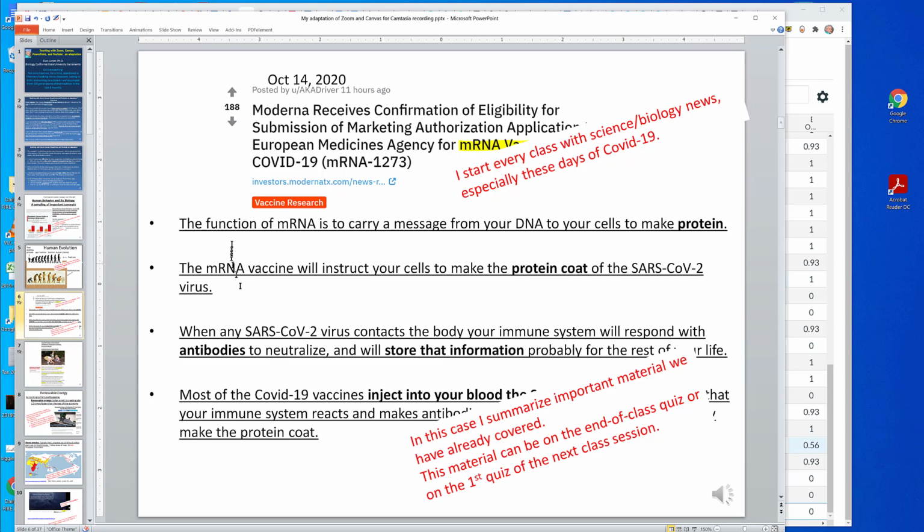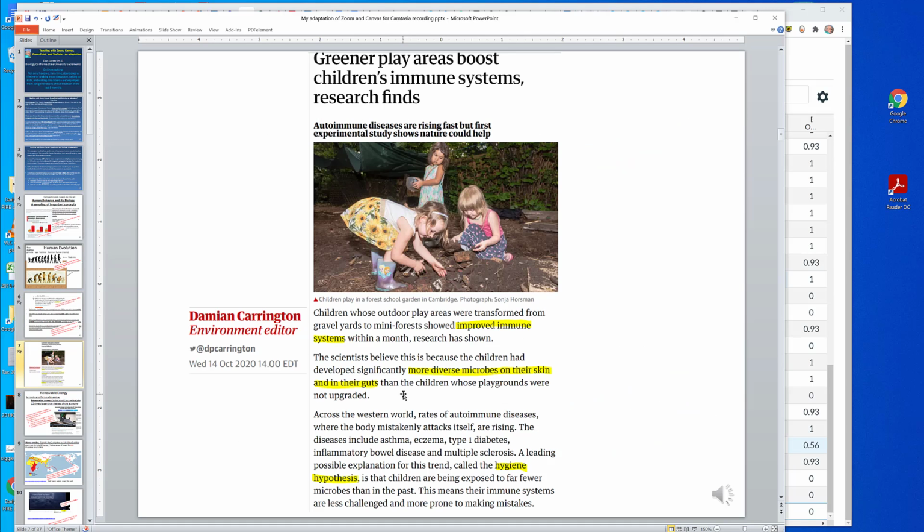So they have to write this down, and I give them time. I spend several minutes on this slide, and then I'll say, okay, I'm going to the next slide. And so they have to write that material down. Some of them will just be taking photos with their camera of the slide. Here's another example of the science news that I put up that's relevant to the course.